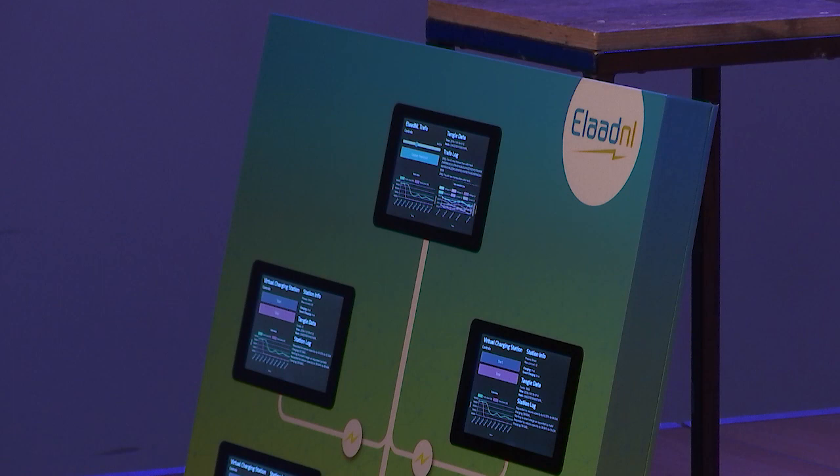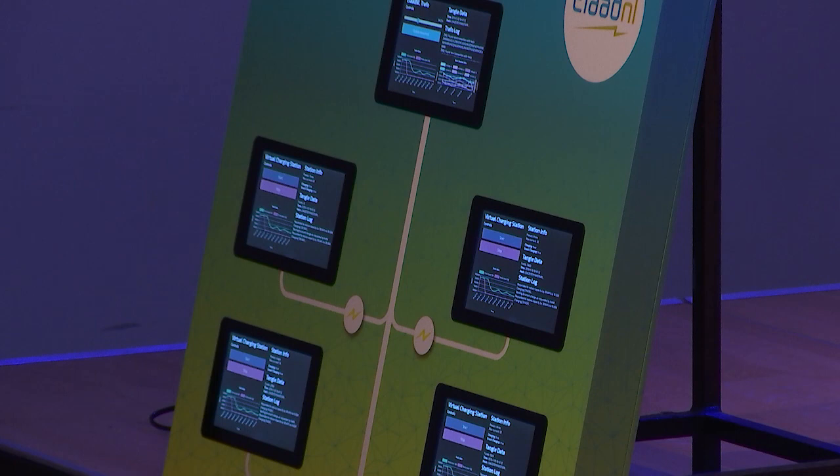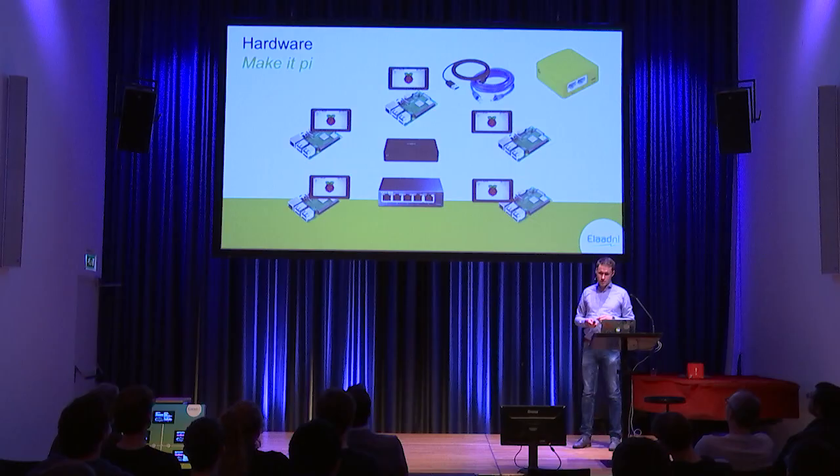Of course, we need to power it, so inside we have a very beefy five-volt USB power supply. We are running our own network internally — inside the box we have a network switch and everything is wired. This also makes it easy during development to upload new software and do updates. And we decided to incorporate a small router device — actually a travel router — which allows us to make that demonstrator very portable. So we can use a wired Ethernet connection, Wi-Fi, USB tethering, and even a USB SIM reader, so you can use Vodafone or T-Mobile, for example.